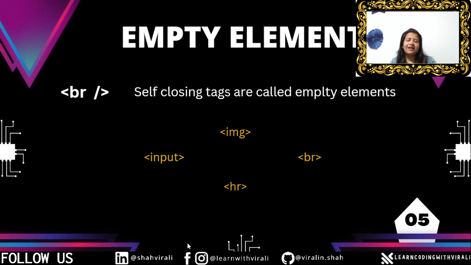So now let's go ahead and talk about the empty element. Empty elements are considered exactly opposite to the markup elements. Unlike markup elements, empty elements do not have a closing tag. Instead, they have a self-closing tag written as a single tag. As you can see on the screen, we have taken the example of a BR tag, which signals the browser that the next line followed in the paragraph has to be written as a new line.